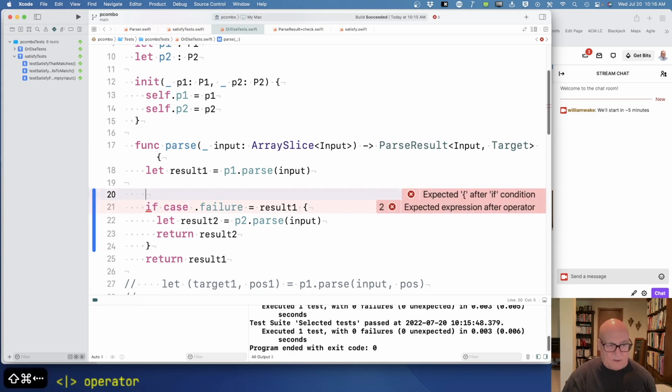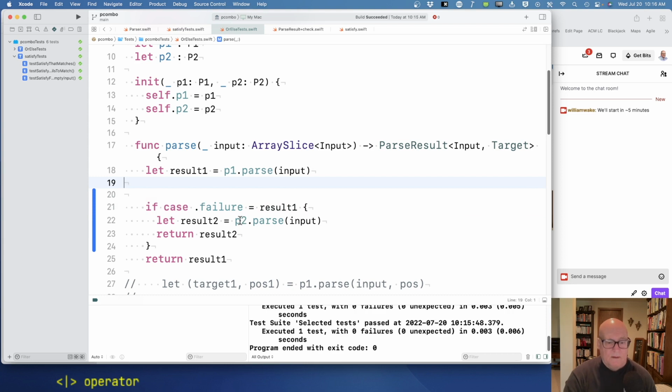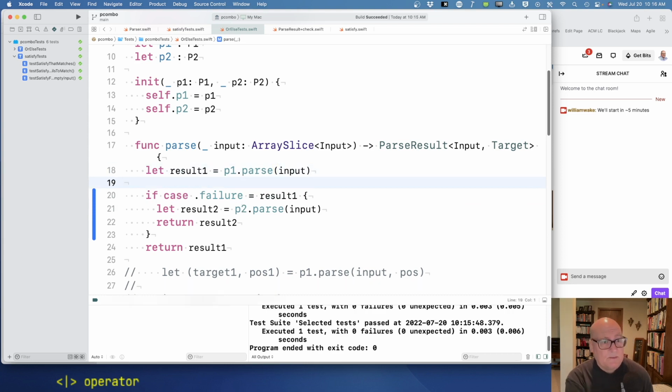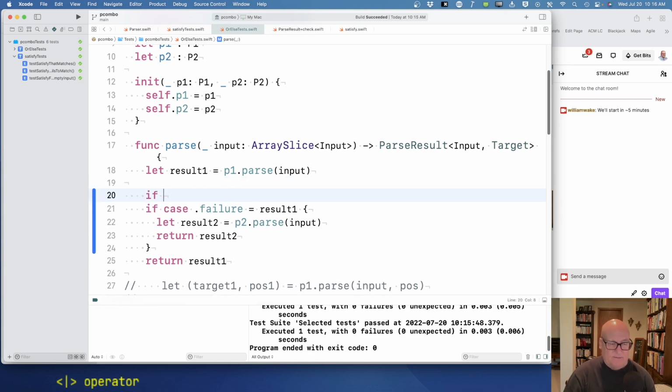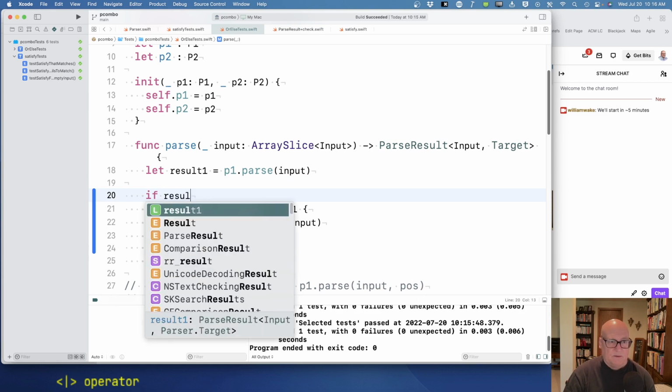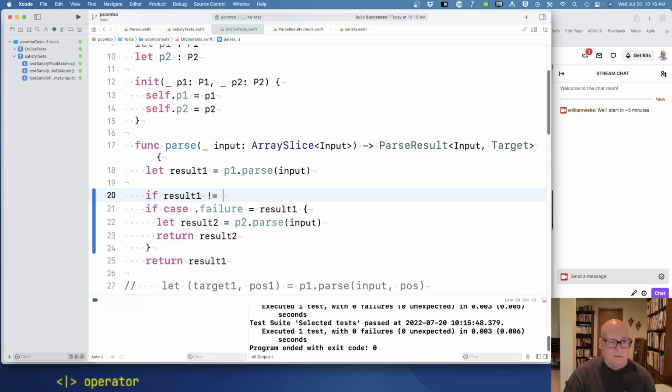I'm trying to reverse the order so parser 1 returns first. Because it's a little inside out at this point, right? You do parser 1. If it fails, you do parser 2 and return result 2. Oh, and if that didn't happen, you return result 1. And I don't think I can say if result 1 not equal .failure.